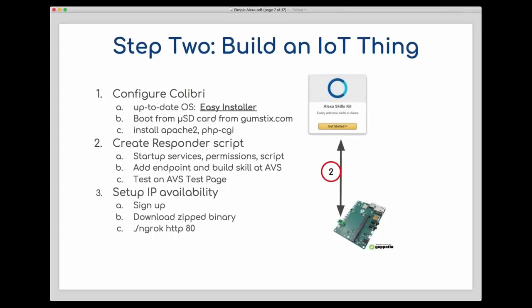Great, and thank you. The key thing for us is, since individuals are likely to be putting a lot of software on here, as well as likely to be booting from a micro SD card instead of the software that comes pre-distributed from Toradex, it's critical to have the most up-to-date U-boot bootloader. So that's first. Second is to boot using the micro SD card, using an image that you can grab from gumsticks.com.